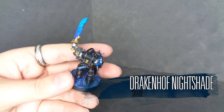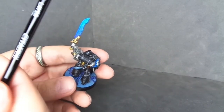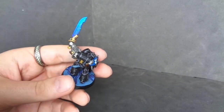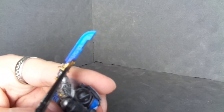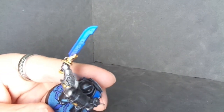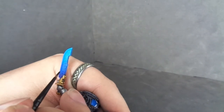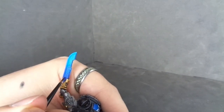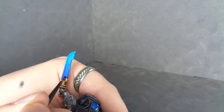With that layer done, we're now going to be doing the shade, which is going to be Drakenhof Nightshade. This is going to be applied with an Artificer Layer brush, an extra small one. I'm going to try and just get it into all the little crevices that are on the sword. Be very, very careful with this, making sure that it only goes in those recesses. We don't want it anywhere on the flat surfaces.